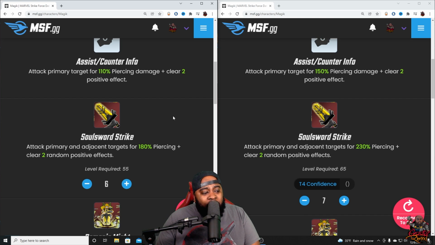And then with her basic ability, attack the primary and adjacent targets for 180% piercing, plus clear 2 random positive effects. If you T4 this ability, you're attacking the primary and adjacent targets for 230% piercing, plus clearing 2 random positive effects. So yeah, not really. You're just getting additional piercing damage. I don't think it's really that impactful. If you were clearing additional random positive effects, then maybe this might be worth it. But in my opinion, no, there's not really much there.